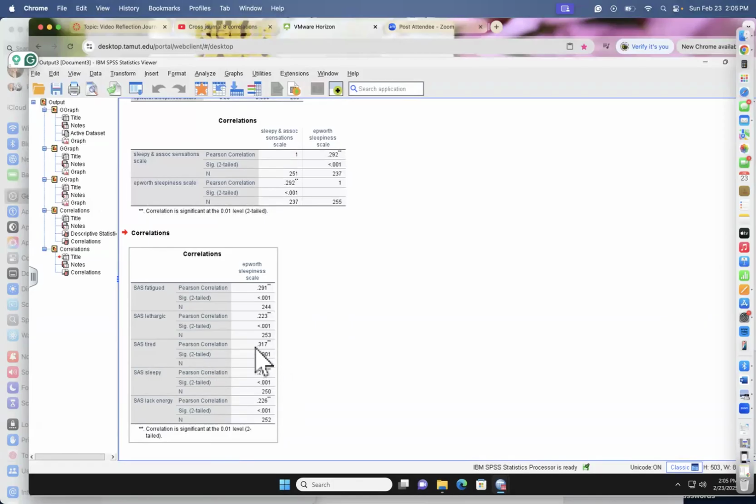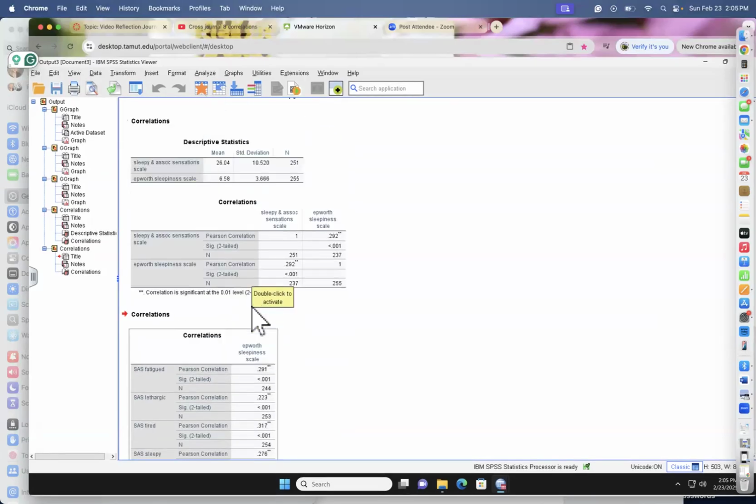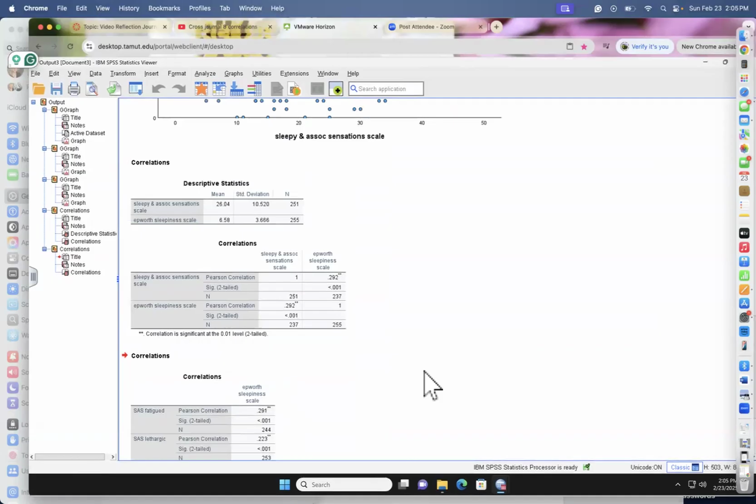It could go to medium. And most of this still matches with this up here to where it's in the small to medium range. So we can tell that our highest level is tired and our lowest level is energy. What does that mean? That means that there is significance and it doesn't change. So there is significance between the two, but it is a small significance between the two. And that is this journal.